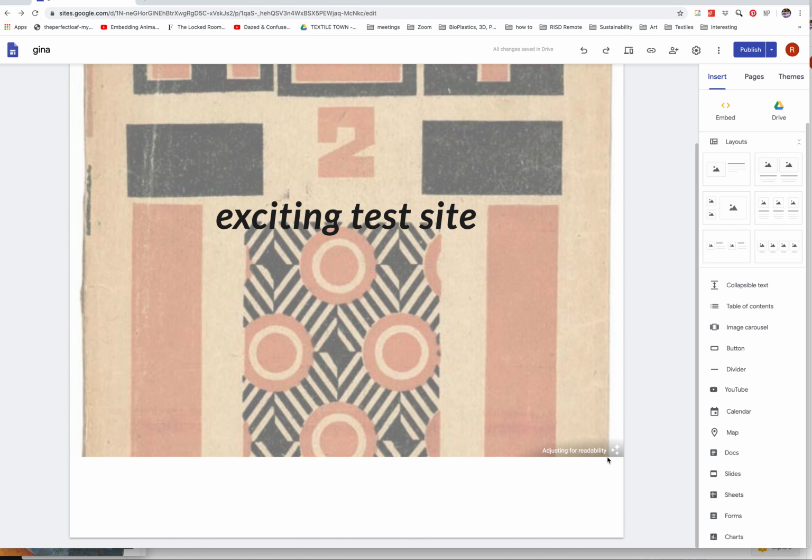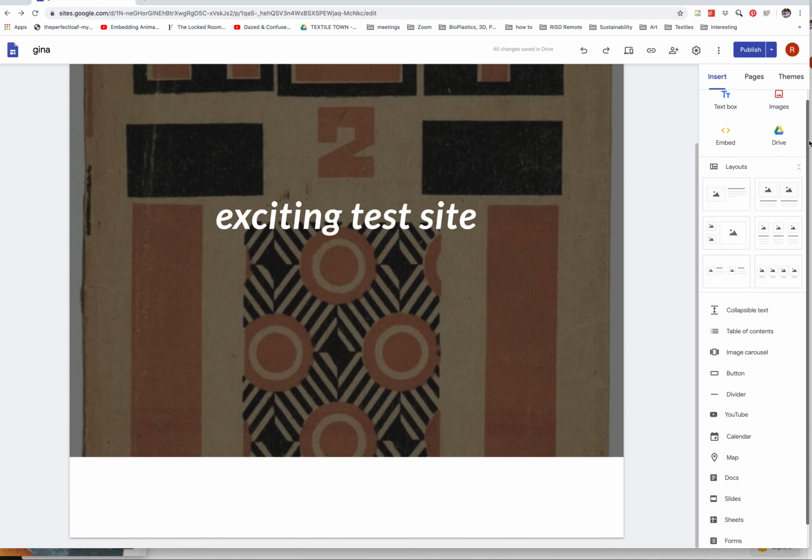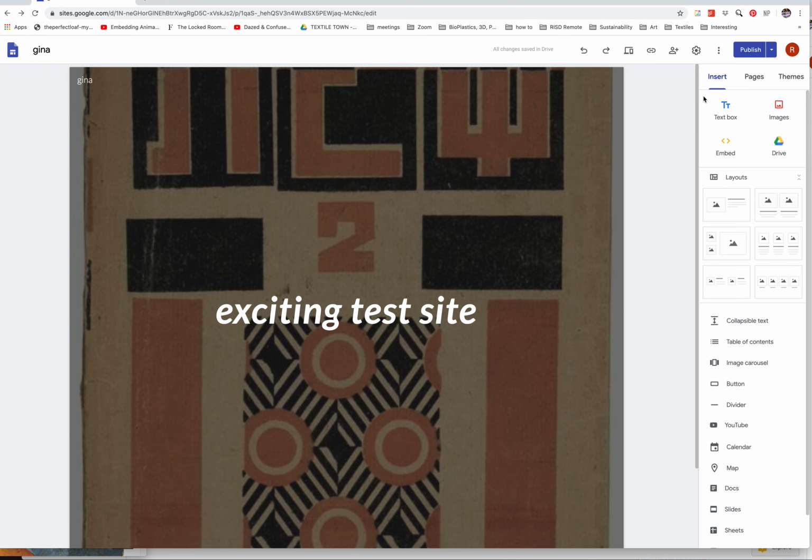And I'm going to add a second page. So a second page might be a section on my concept, or it might be a section on one of my classes.